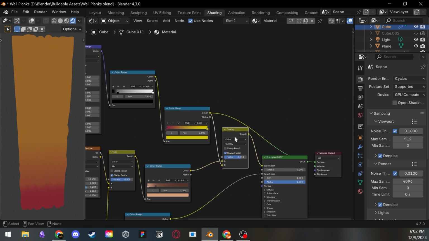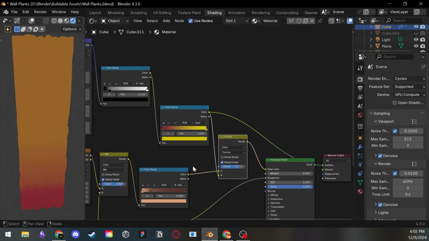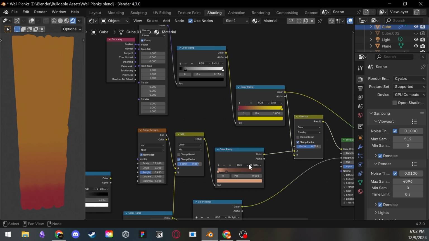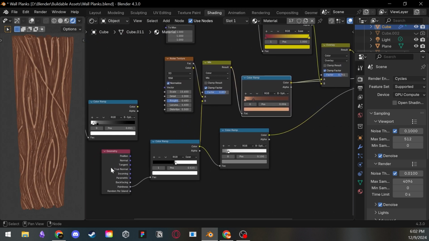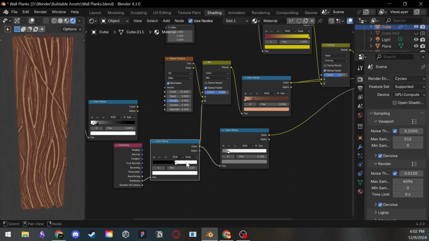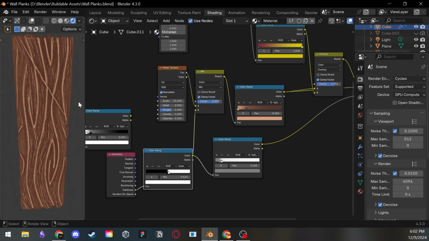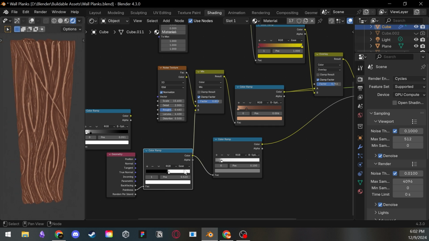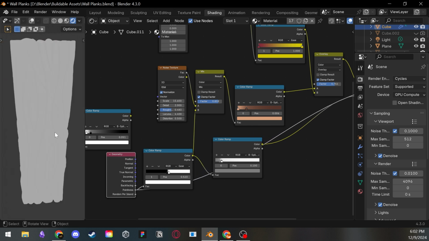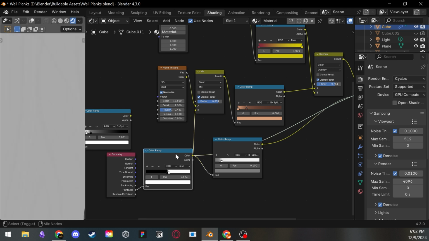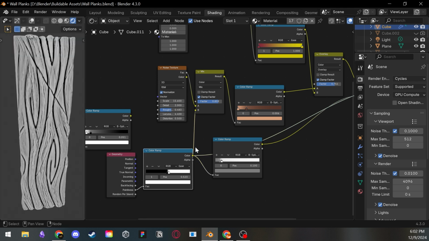And then we plug that into an overlay mix, and we plug it into the B, and then this value, the actual wood texture, is coming from our geometry, the pointedness, to a color ramp set to ease. So we can really get that out. Without it, see, without it, really subtle, you can barely see it. With the color ramp, it really accentuates that.